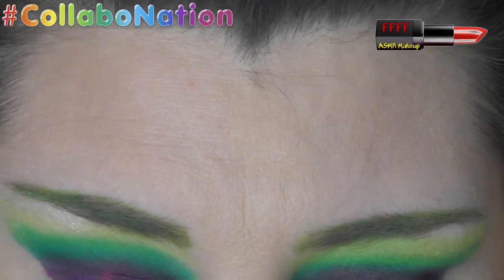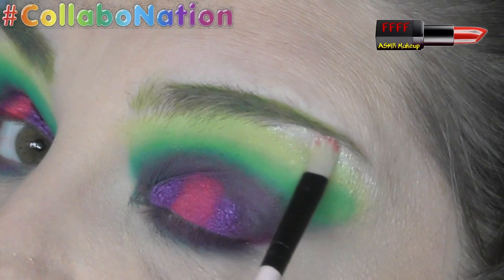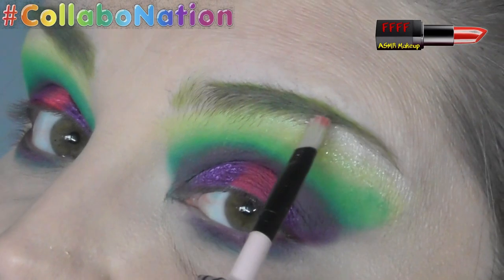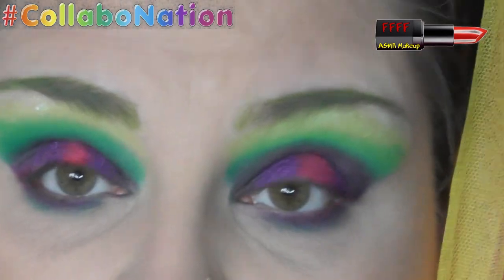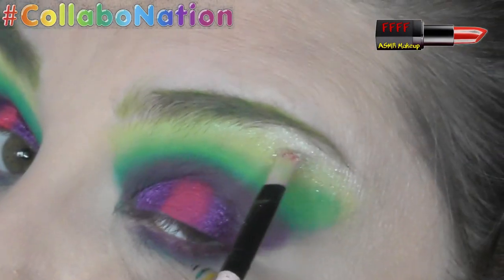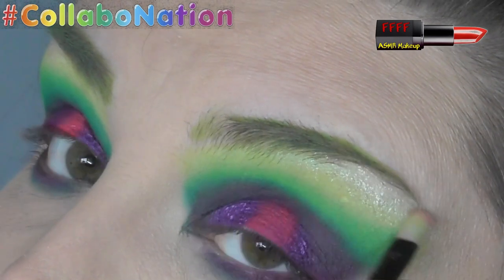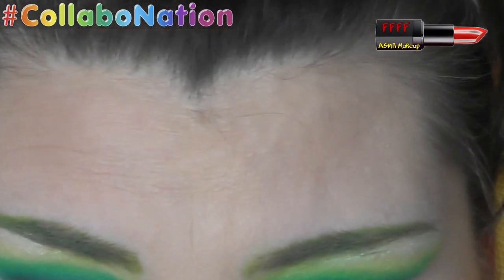I don't use these often because obviously being a cream, they don't always fare well over foundation. I mean, if you use a brush, something like this with really, really loose dual fibres, you can actually put it on over foundation without it lifting it too much. So it is possible. That's super pretty.